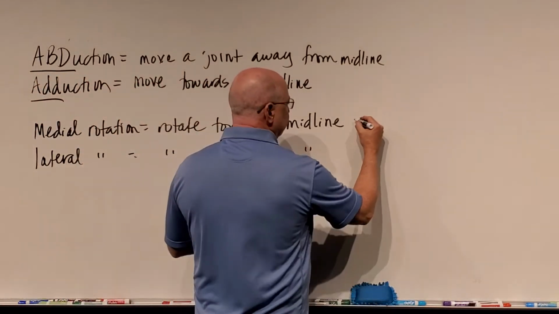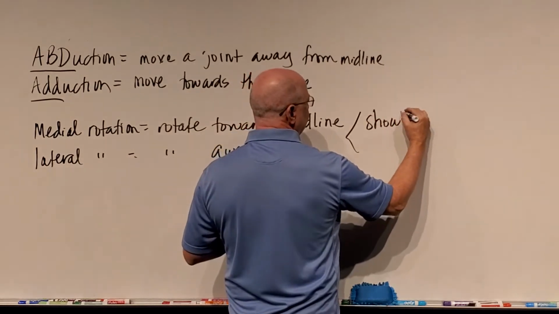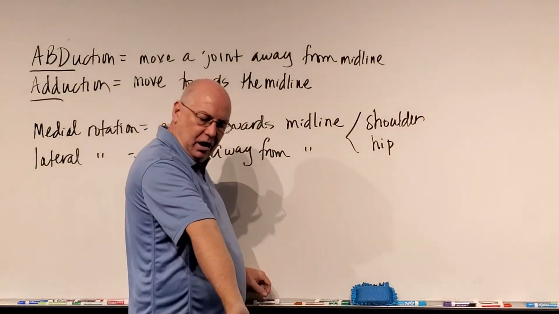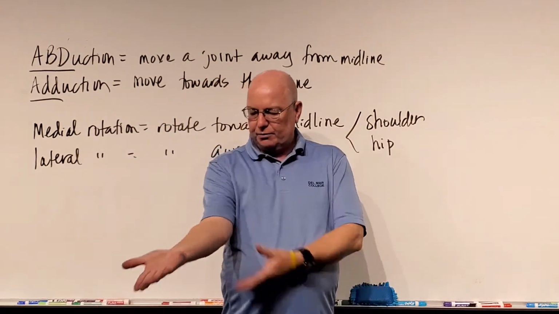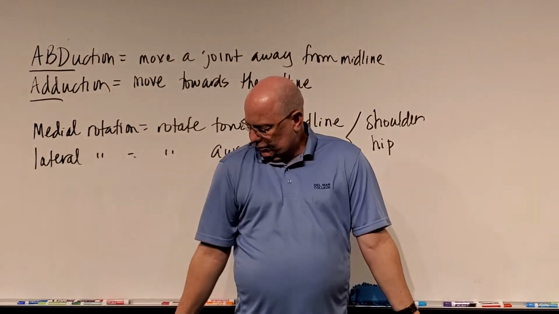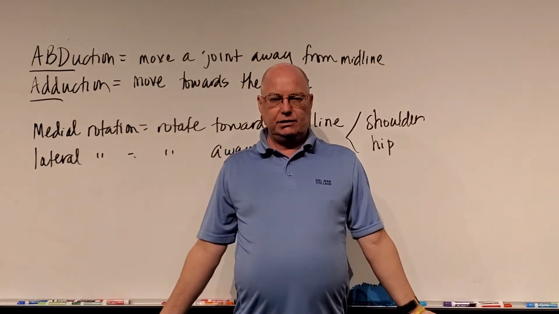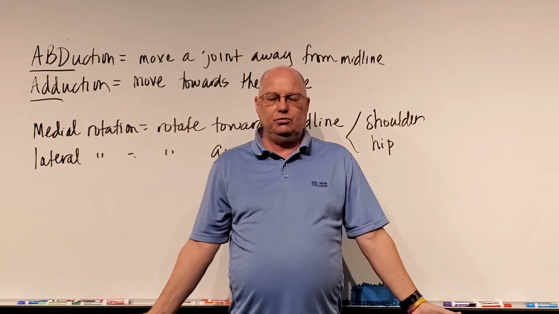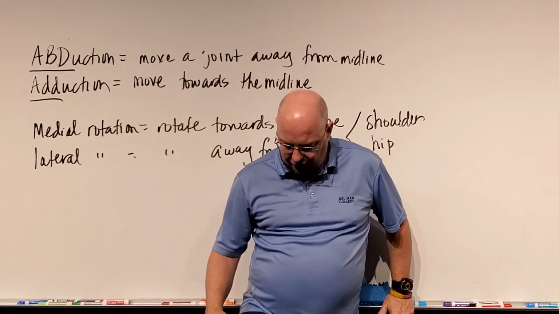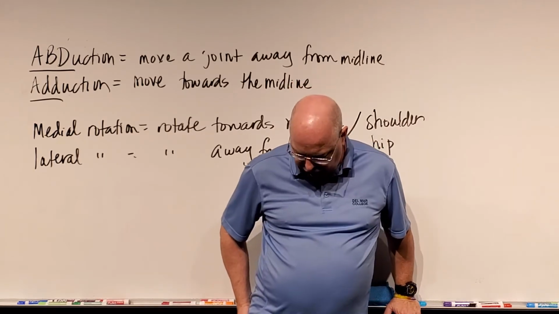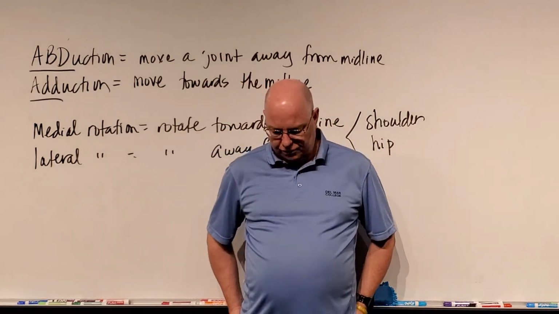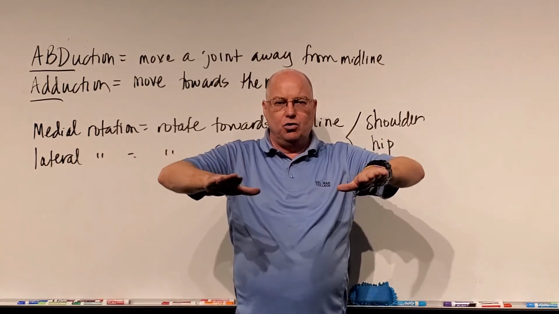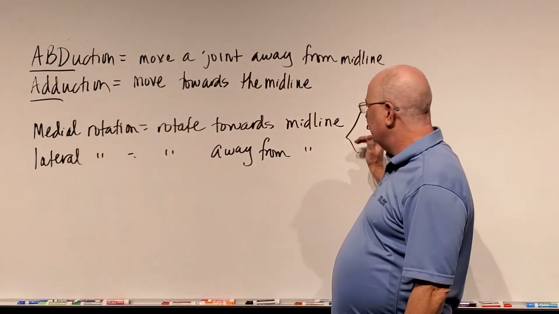And two particular joints that can do this would be your shoulder and the hip. So if I lock my elbow straight, I'm actually going to rotate my shoulders to where I can rotate the humerus in and out, rotating like this, but at the humerus or at my hip. If I lock my knee and my ankle straight, I can still, at my hips, point my toes together or put my heels together and point my toes out. That would be medial rotation or lateral rotation at the hip and shoulder.